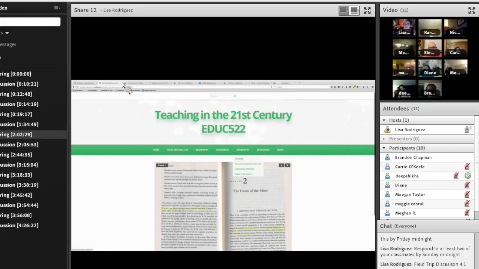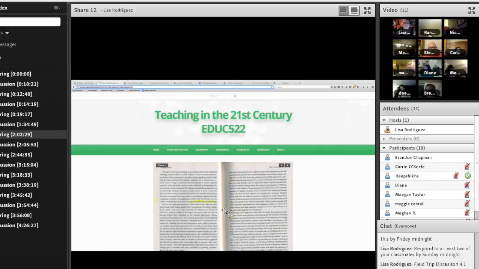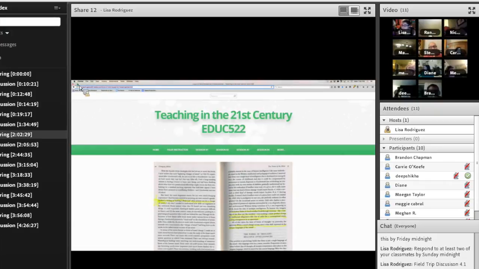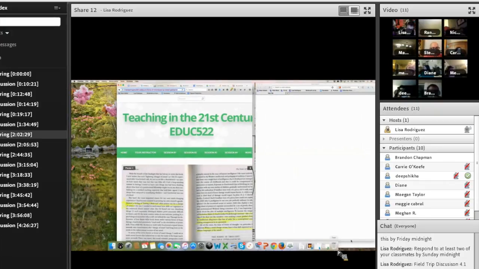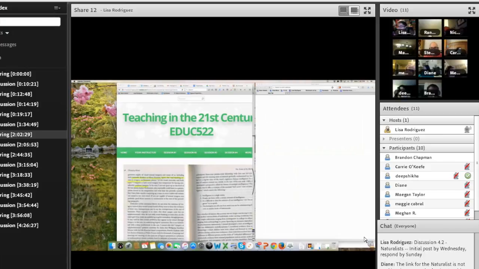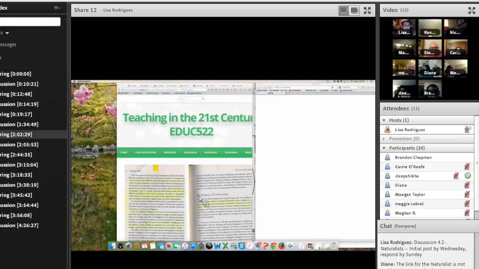Okay, so I'm going to give you guys that link right now. And I'll fix it up. I'm going to get rid of that sideways link in the web page, because here it is face up.